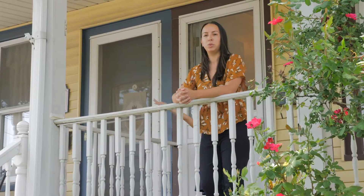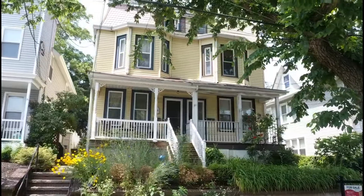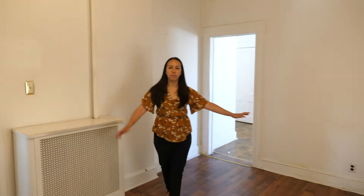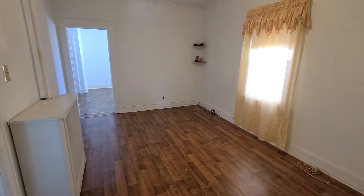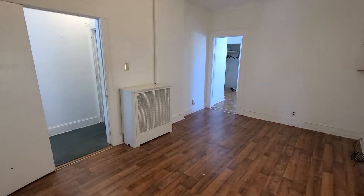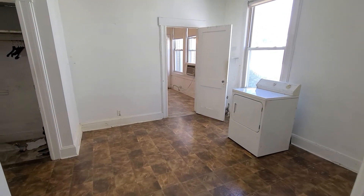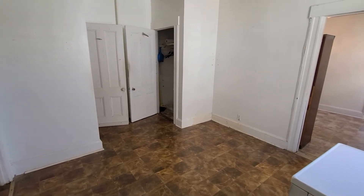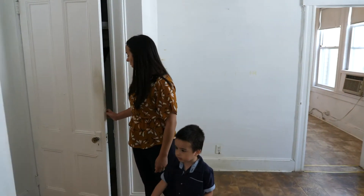This is the right side of a duplex — come and take a tour with me. This is a railroad-style house. We have the living room here, which goes into the next room over here, where right now there's a hookup for a laundry machine. This transitions into the basement here, and there's a little closet right here.